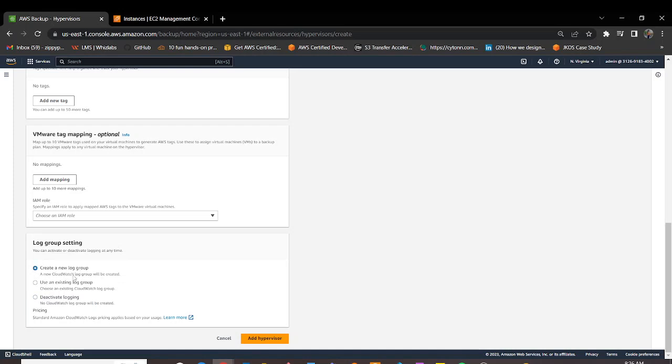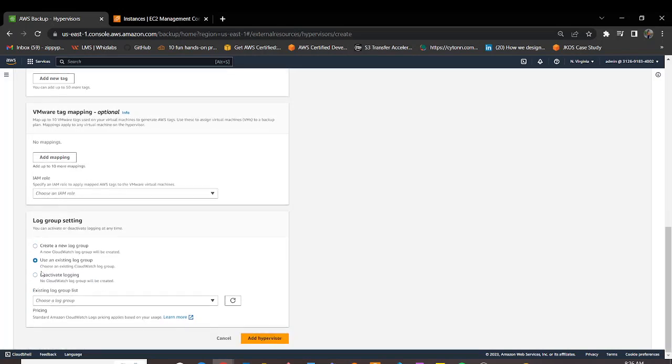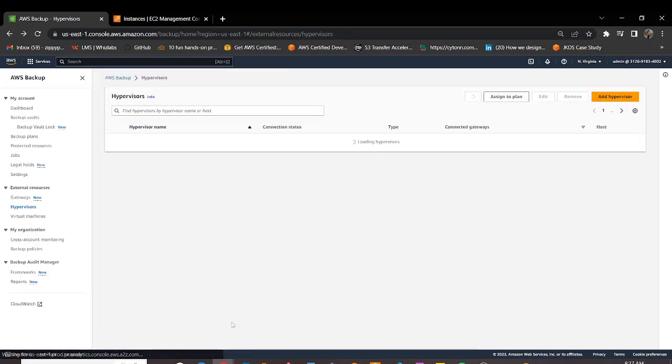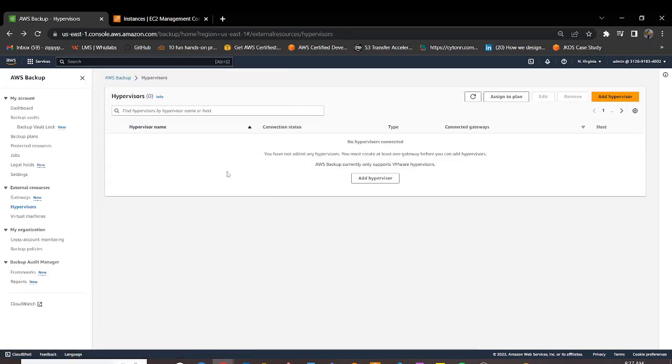You'd need to create a log group for that if you opt into this, that is if you have an existing one, or you can choose to not have logging set up for this. Interesting. Okay, so that's the bit for AWS Backup support for backing up on-premise servers. And remember again, this is only for VMware at the moment.